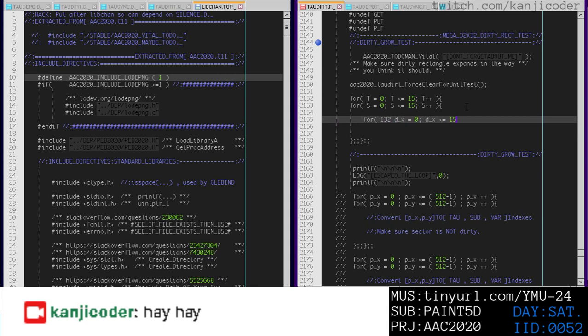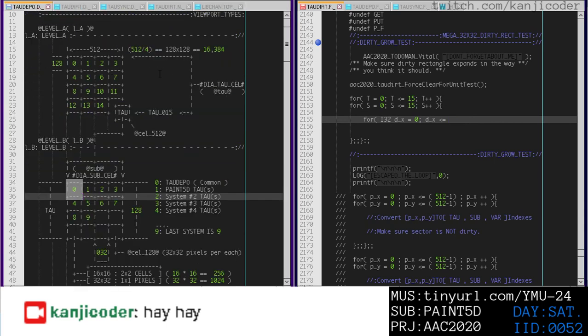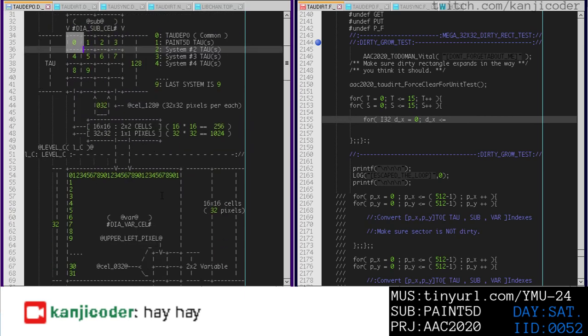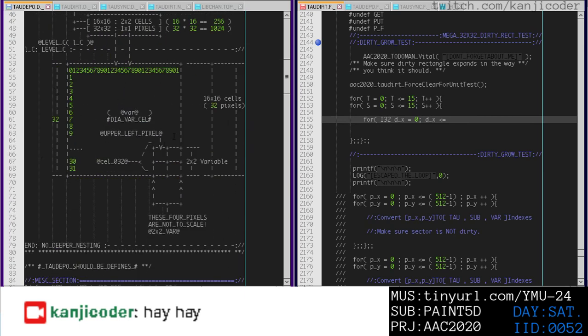Or is that correct? That's not correct. In fact, this isn't correct right here. Oh no, these are indices. That actually makes sense. It's just the confusing part when I'm looking at my diagrams here. I'm seeing these 15s, and this is not 15, right?